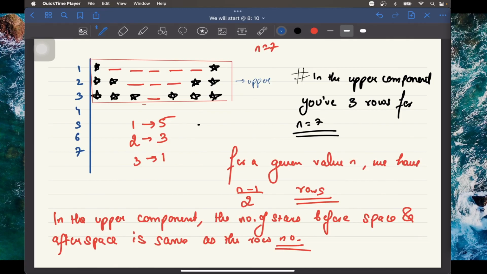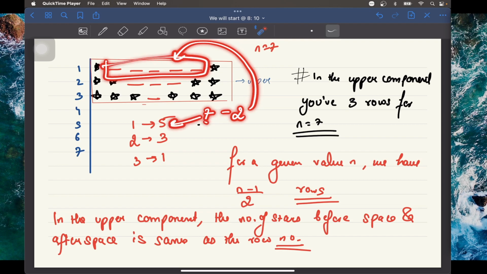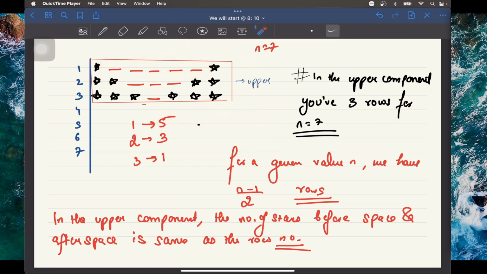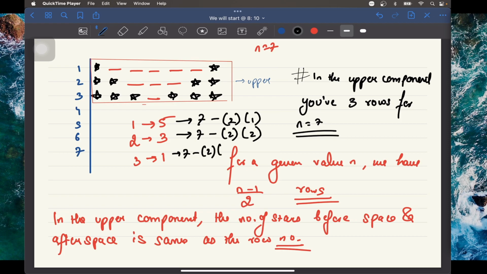If you carefully see, if n is 7 and you have row number 1, then you are technically doing 7 minus 2 to get 5 spaces. If row number is 2, you do 7 minus 4 to get 3. And if row number is 3, you do 7 minus 6 to get 1. So can I say 5 can be written as 7 minus 2 into 1, 3 can be written as 7 minus 2 into 2, and 1 can be written as 7 minus 2 into 3?